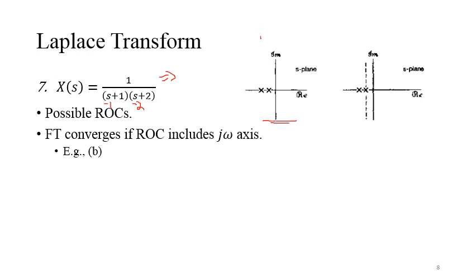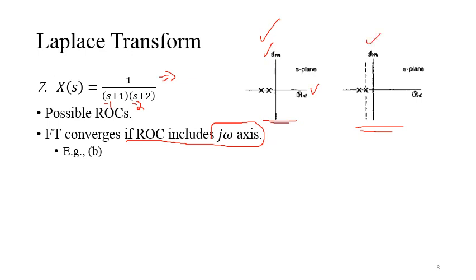So you understand, this is your s plane, this is your real axis, sigma, and this is your imaginary axis, the j omega axis. This is the pole-zero plot for this one. By looking at just the expression, we cannot say, because this can result in different distinct signals. So for example, we assume this plot, again shown here, with the corresponding ROC. You can see that the Fourier transform converges only if the ROC includes the j omega axis.